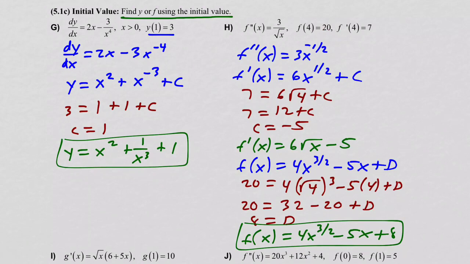Make sure our first derivative is right. 4x to the 3/2 will get us 6x to the 1/2. That looks good. Subtract 5, so far it looks pretty good. The derivative of 6x to the 1/2 gets us 3x to the negative 1/2. That looks good there. And then this would get us 0. And then if we take f prime of 4, plug 4 in, we get 2, times 6 is 12, subtract 5 is 7. So that's a whole lot of checking, but certainly something you can do in your head to make sure you're doing it right.